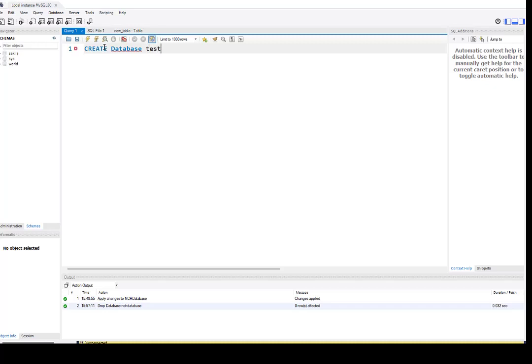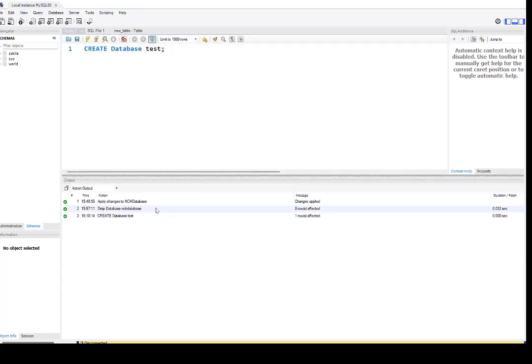And then you can run it. To run it, there's this thunder icon at the top of the canvas. So you're going to click that to run. And if you go down below, you're going to see your output, which tells you whether this was successful or not. If it was not, you're going to get an error message, right? So you can see that this was applied and it was successful.